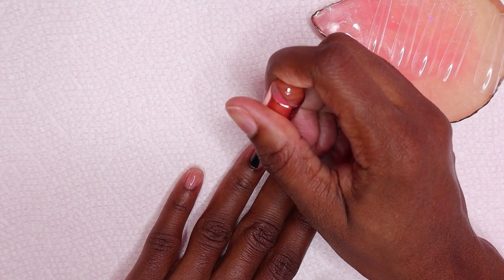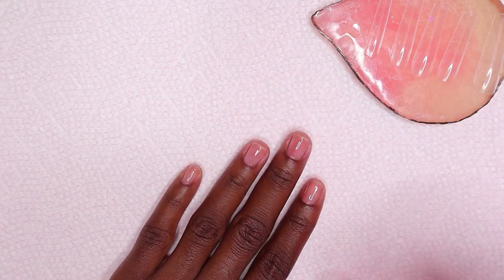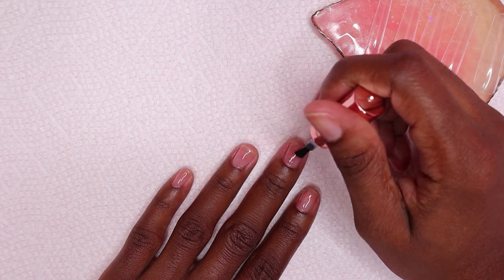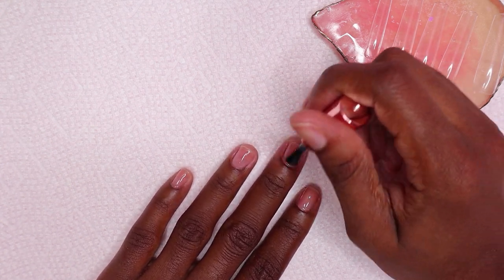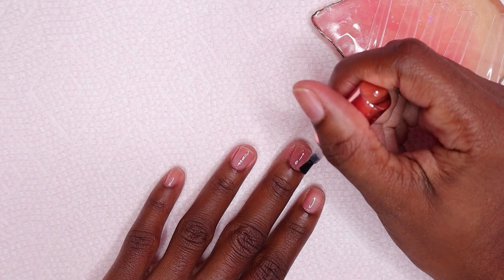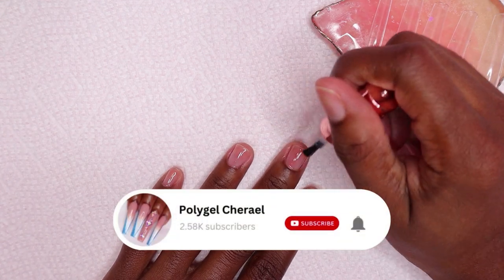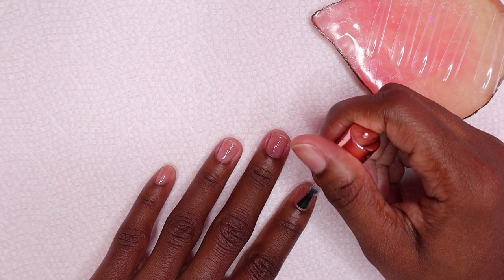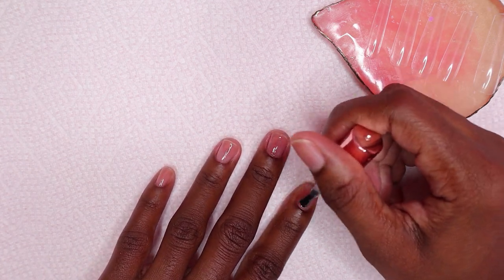I did already prep my nails and applied my peel off base coat off camera. If you'd like to see how I usually prep my nails and apply my peel off base coat and what type of peel off base coat I use, it is a DIY peel off base coat, so I'll leave a link in the cards. I did a video on that a while ago.